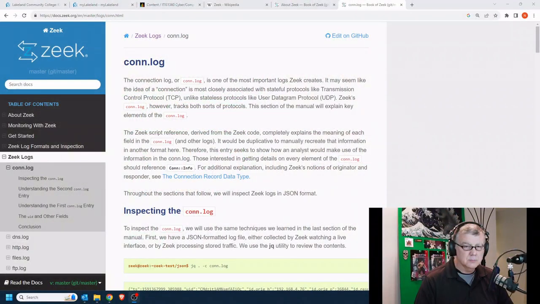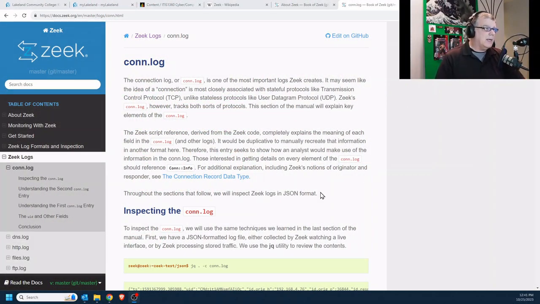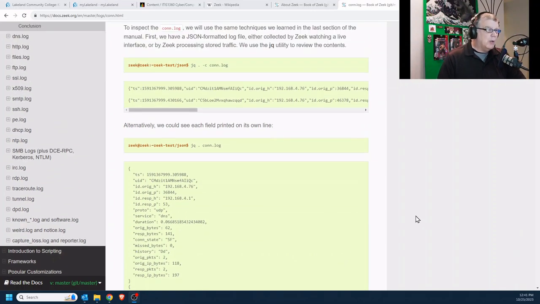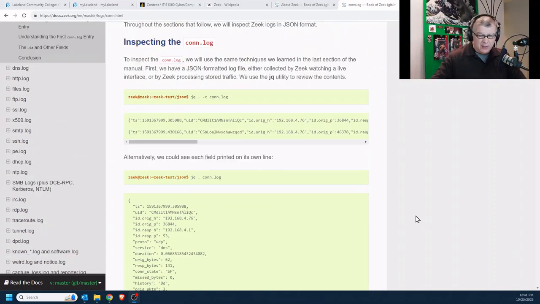Again, this is not about Zeek. This is about looking at particular logs. One of the interesting things about Zeek is because it's open source, you can format the logs different ways. Again, not a Zeek course, you can format the logs as tab separated values.